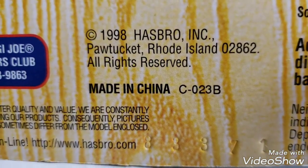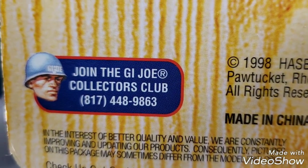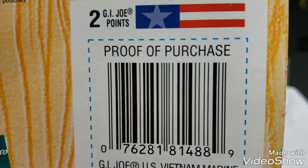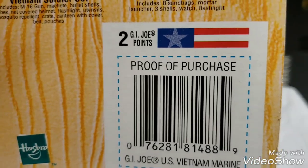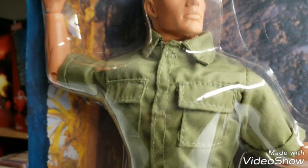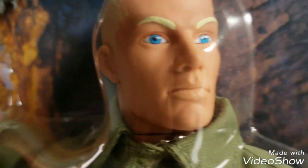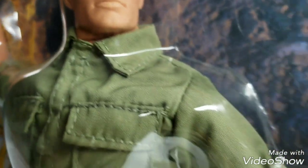There's our year, 1998 Hasbro. The old G.I. Joe Collectors Club proof of purchase sticker. These were redeemable back then. You have so many proof of purchases you could send in, and they'll send you different things like accessories and figures and things of that nature. Get half off. Obviously, I never used it because it would destroy the packaging. He had dog tags in here too, if you can see his dog tags. Just a really cool figure.